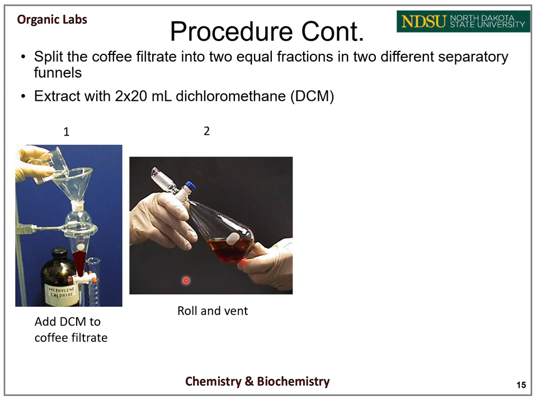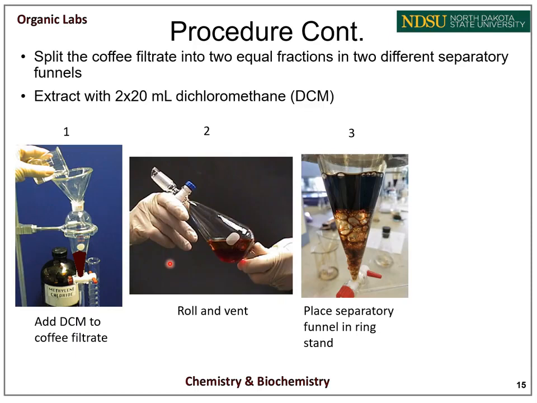You want to roll the separatory funnel and not shake it, because shaking will cause an emulsion to form, which will make it hard to separate your 2 immiscible layers. To vent it, hold the separatory funnel like is shown in this picture here and open the stopcock to relieve the pressure that builds up in the separatory funnel. Always when you're venting the separatory funnel, make sure that you are pointing the stem into the fume hood to not spray any of your lab partners or anything else around the room.